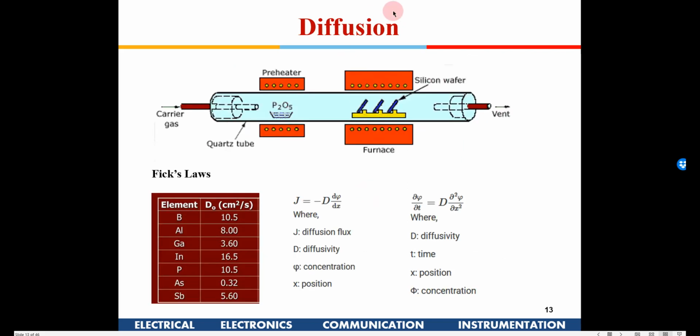Then similarly we have diffusion here. The vapors are kept here, and then you have an inert gas. An inert gas is a gas which won't react with silicon, and you have this donor, the molecules of which need to be implanted, kept separately and preheated. When the carrier gas moves, it picks up these molecules, and here also there will be windows cut.